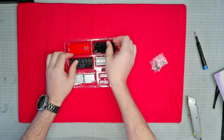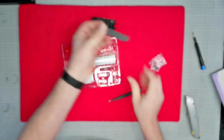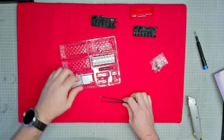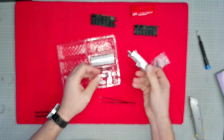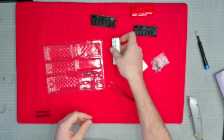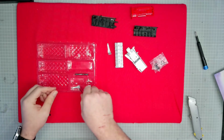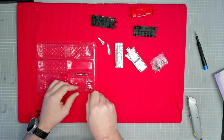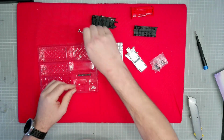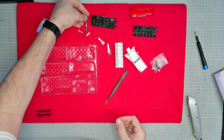So what we have are the left and right parts of the engine block, metal. Also metal. We have this cover that actually is plastic. We have that, which is metal. And we also have this, which is also metal. We have a couple of arms, again, metal. That's plastic, as is that one. And then we've got the GTR emblem, which again is also plastic.